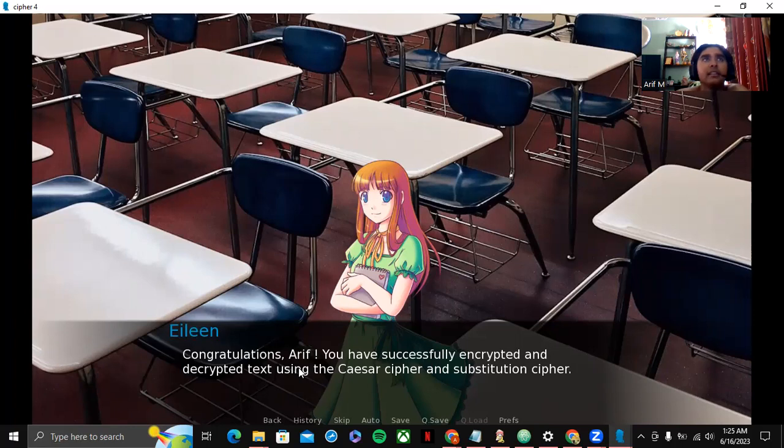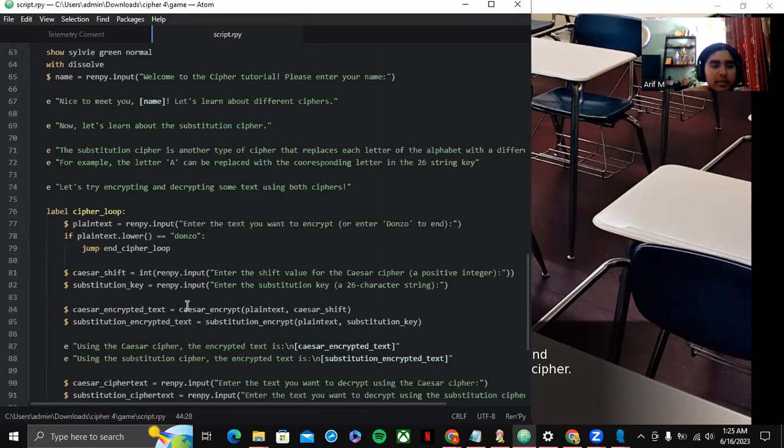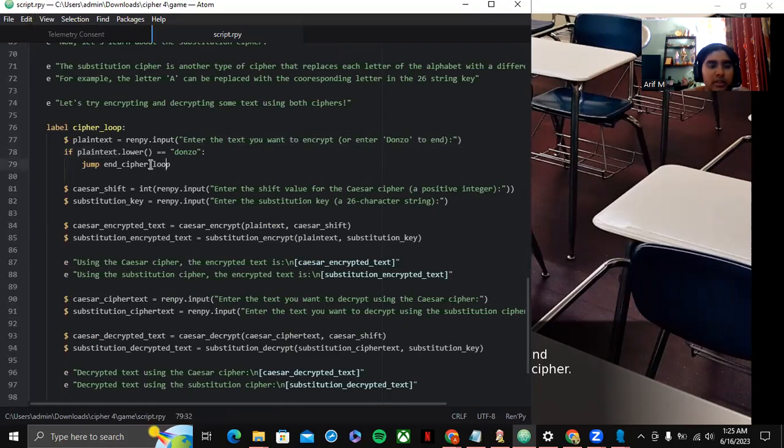It's its own special version of how you go from one method to another. If you typed in Dunzo, you can jump to the new scenes.